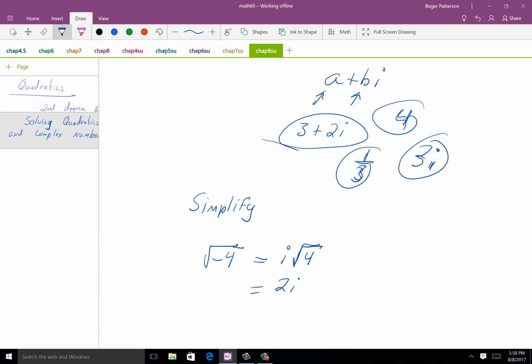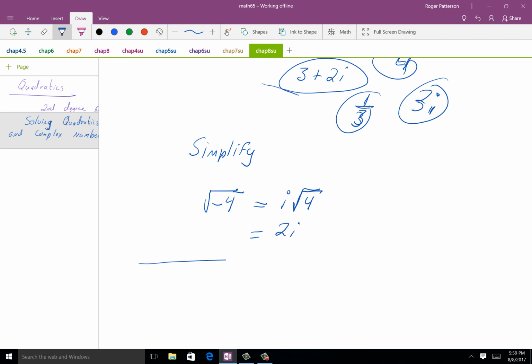So whenever we have a negative underneath a square root, even though I told you we can't do that in chapter 7, well now we're in chapter 8 and they're introducing you to imaginary numbers, so now we can do it. If you write i2, is that incorrect? It's not incorrect, it's just not appropriate. How about that?